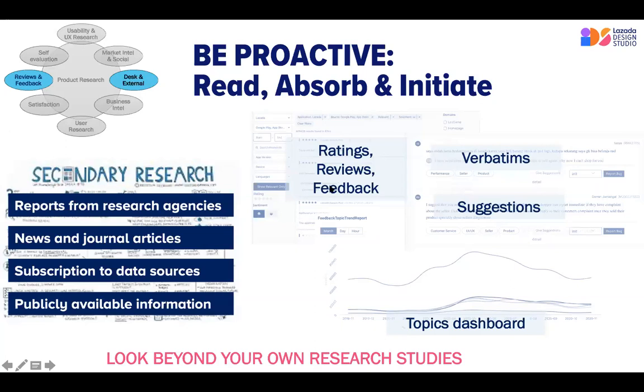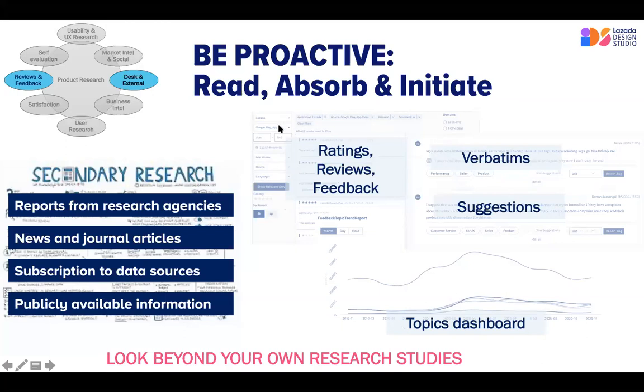I've actually blurred this, because I'm not supposed to share all of it. But as you can see, we have ratings, reviews and feedback in a portal, where we get all the ratings along with all the verbatims of what the review is. We get the feedback. This is about the topic, like which topic is trending in terms of feedback. So we have a dashboard. We also get verbatims and suggestions. Everything here you can actually filter down and have a look at.